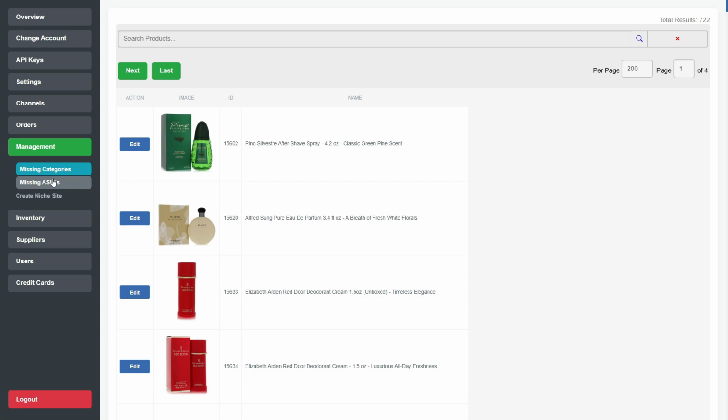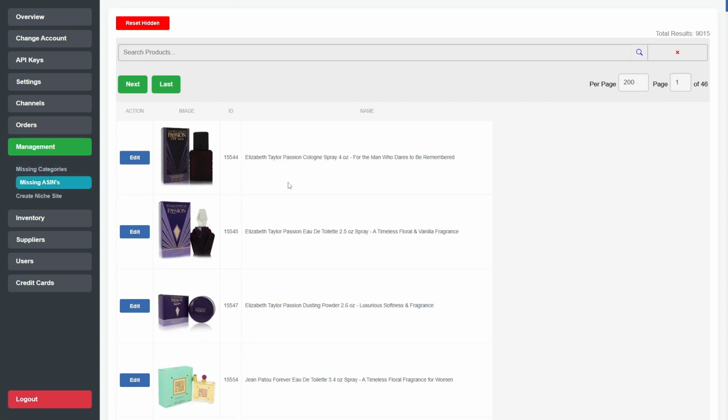This one, the missing ASINs, is for exactly that. If we're selling on Amazon, I have an automation tool that I built that will go through and try to automatically match ASINs to products, but Amazon's ASINs are really, really finicky, so the tool is really tight and it doesn't match all products.